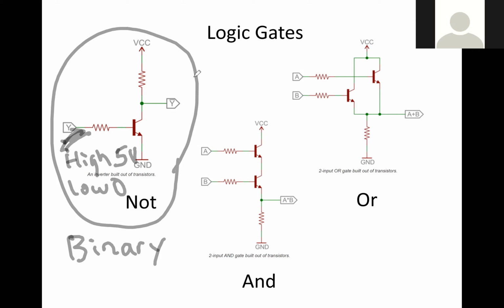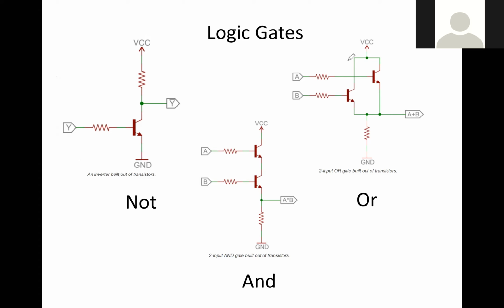So what we're going to have is a circuit here where our input is either 5 volts or 0. And this is going to be our output. And the output is also going to be 5 volts or 0. But if we hook this thing up the way that we've got it right here, this is a NOT gate. So what that means is the output is going to be whatever the input is not. So if the input is high, the output is going to be low. On the other hand, if the input is low, then the output is going to be high. So this is called a NOT gate, and it's also sometimes called an inverter.